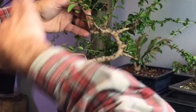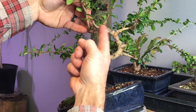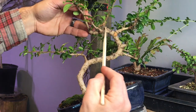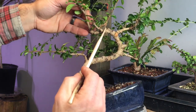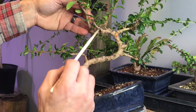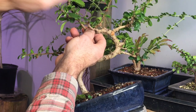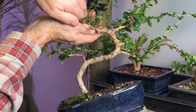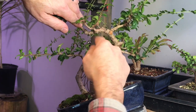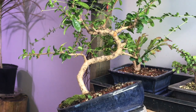These come up here. So that I could move up like that with some wire. But then I'd probably have to get rid of one of these or both of those, because I have a branch right there growing. So I don't need that one right there. I got that one going right there pretty good, and we have this right here. Or I can cut this whole thing off, and we have our tree like that. Got a nice little curl here, got some growth here. You know, we can twist it a little bit. So a couple more decisions to make.